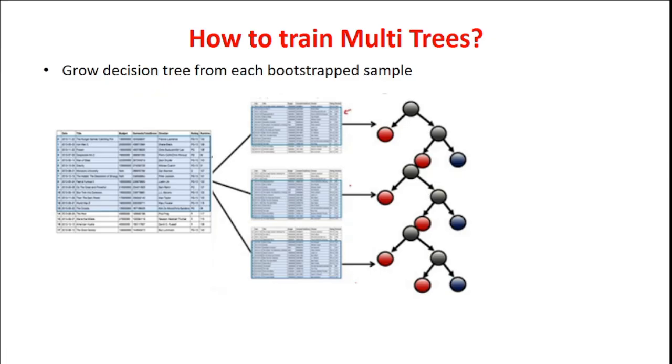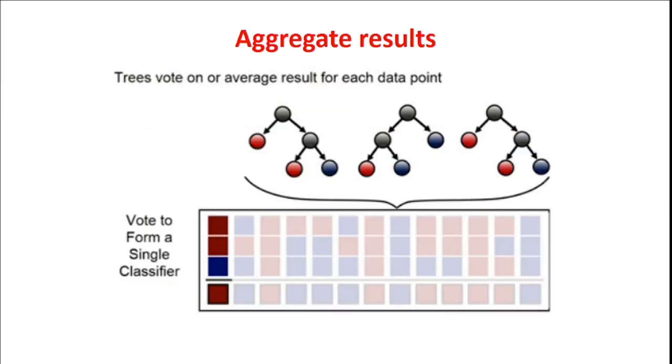Kindly make a note of it. At the top and at the bottom, few data points are missed out. Out of 14 data points, 14 rows, in top 3 and bottom 1, only 10 data points are used. And in the same way, for the next decision tree, the next set of data is given, and the decision tree is tuned.